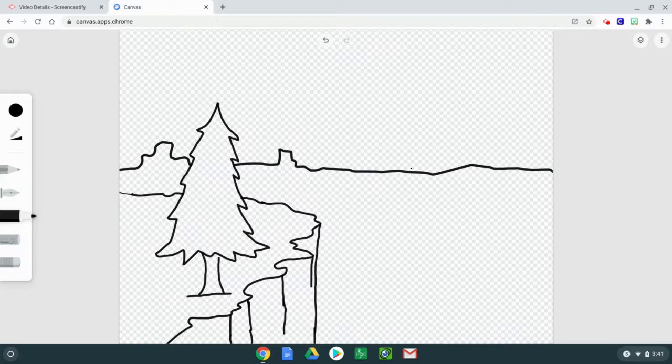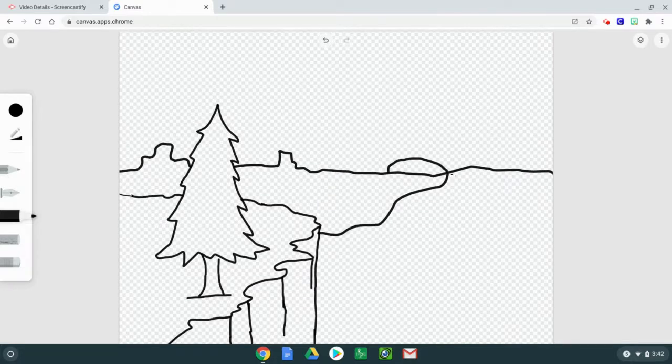I'm going to decide what time of day it is. Maybe it is the sun is setting. It's getting later in the evening, so I'm going to draw my sun going down behind this horizon line. And it's a long way home, so I'm going to draw his long road home to where he is coming from. I'm going to use some perspective. I'm going to make it a little smaller as it's farther away. And as it travels closer to me, I'm just going to kind of widen that space to make it look a little bigger. And ta-da!